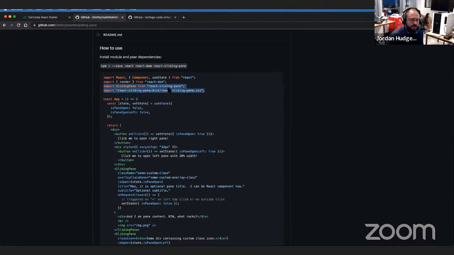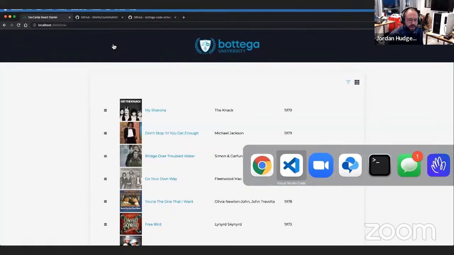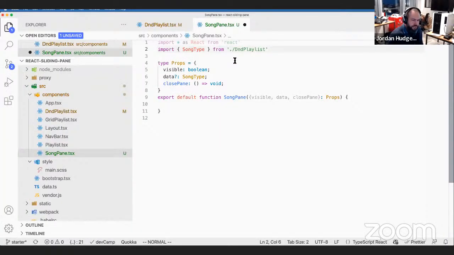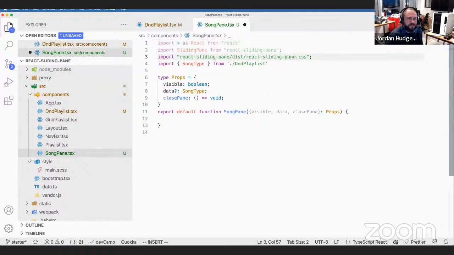This is going to be really helpful because the pane itself comes with some base styles. You can override them, which I'm going to show you how to do. But it's really nice because they have some of the basic elements that you're probably going to want if you're building out this type of feature. So I'm going to bring those in, and I'm going to simply paste them in here right at the top. And now we can work with this.